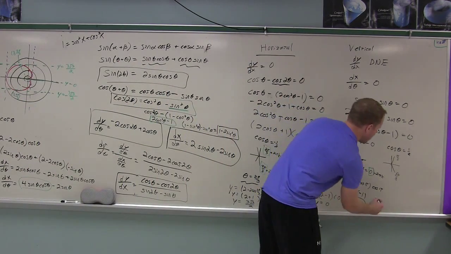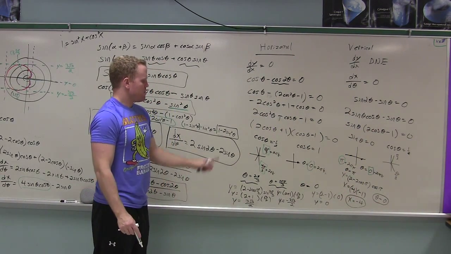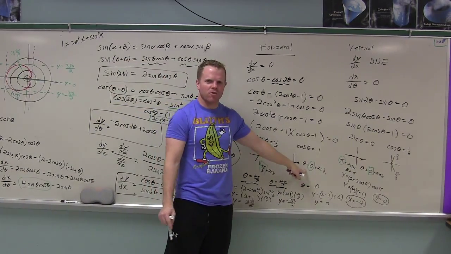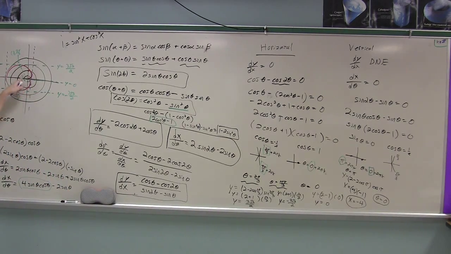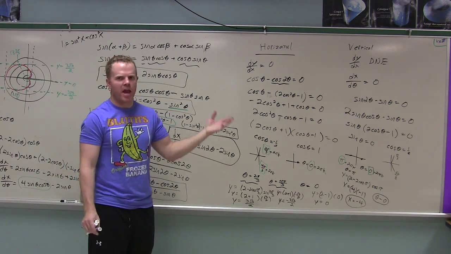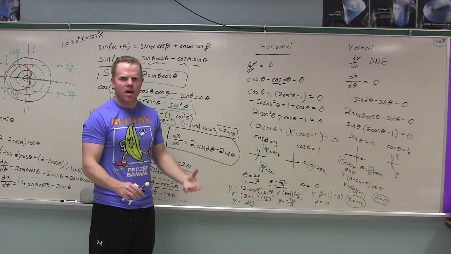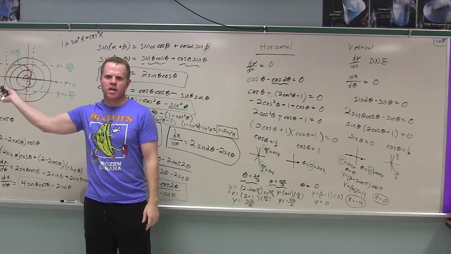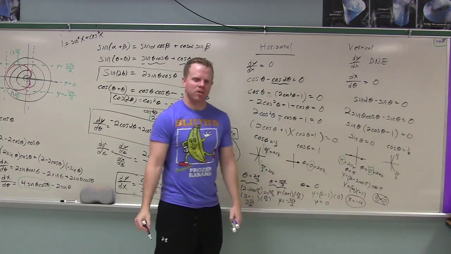What's weird, I guess, is the theta equals 0. That is weird. Because that was a place where we also had a horizontal tangent line. And you can tell, seriously, look at this position. A vertical tangent line is not the line that best approximates the curve at this particular place. It's a horizontal tangent line. So you have to be careful about things that make your numerator 0 and also your denominator 0. The only way to do those is basically graphically. And you can just tell that that's a horizontal tangent line, not a vertical tangent line. So graphically is helpful. This winds up being garbage.